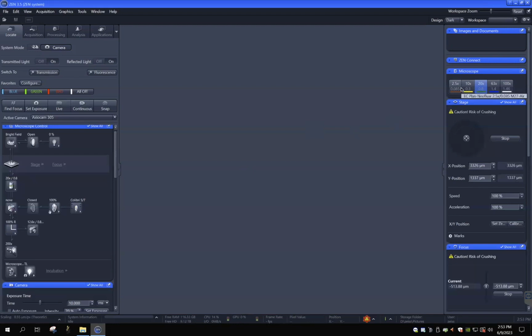So 2.5, 10, and 20x are the common microscope lens we can use. And for the 63 and 100x, these 2 are oil lens that we need to apply oil to before using.